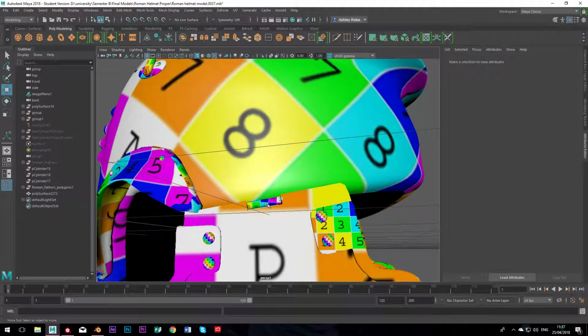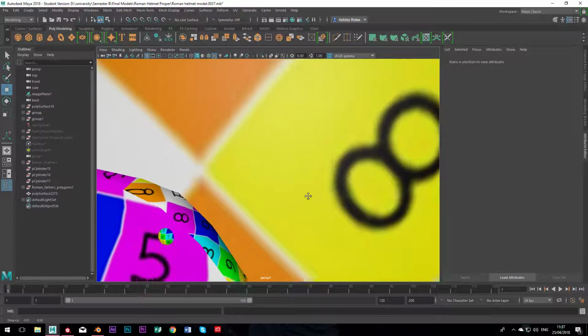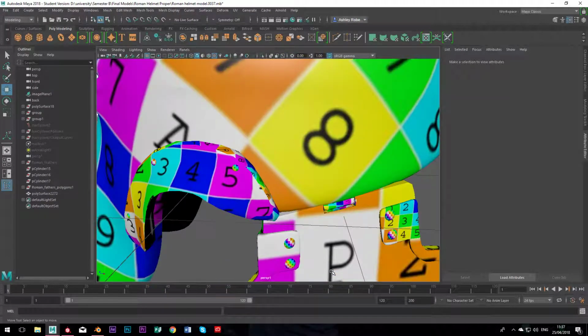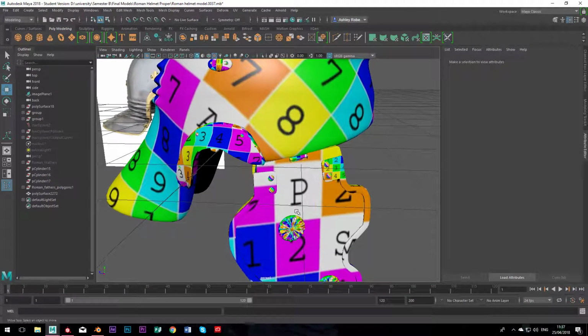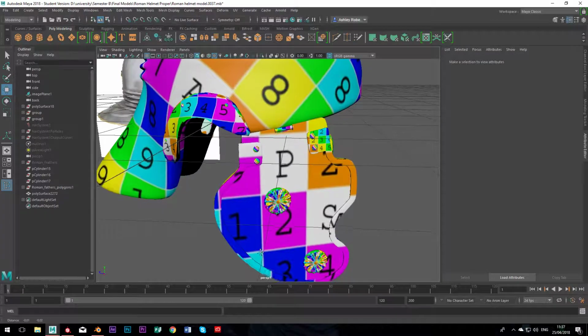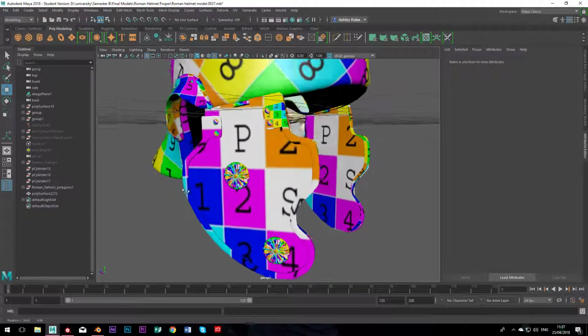The main part I had issues with was these cheek pieces, and mainly at the top. They UV'd fine, but then it went really weird in Substance Painter. This was quite an interesting shape to try and UV. I got the squares done right, but getting all of this bit down here UV'd took a while, but I managed to get it all done.